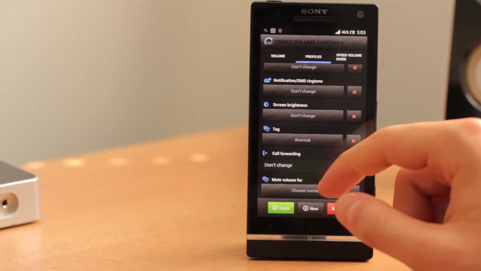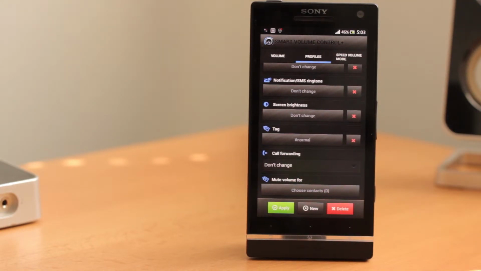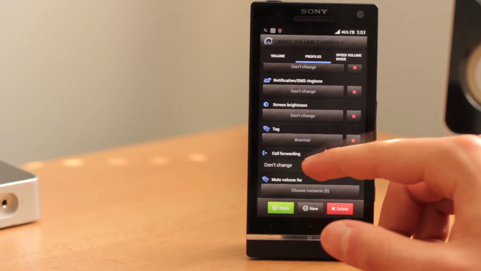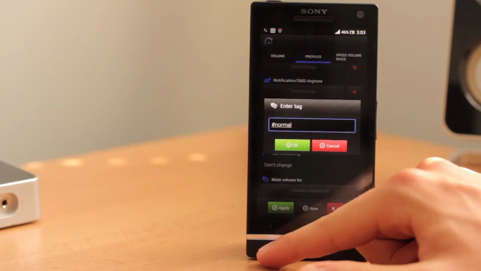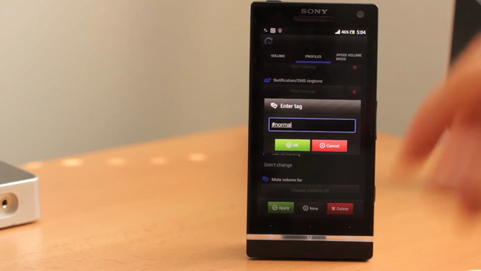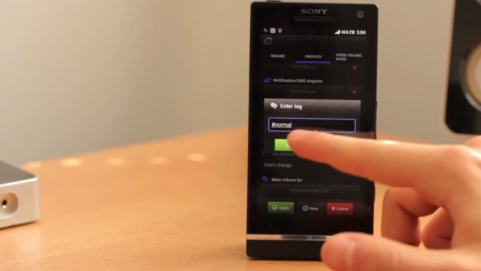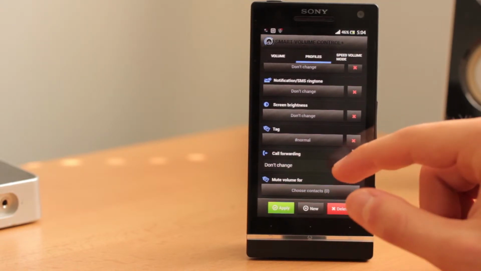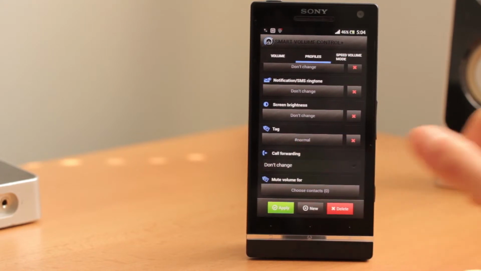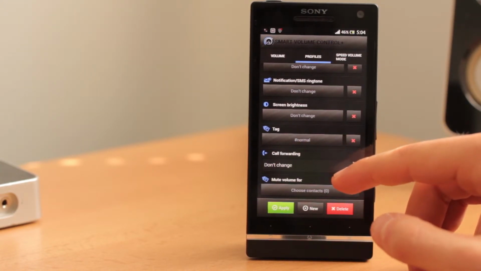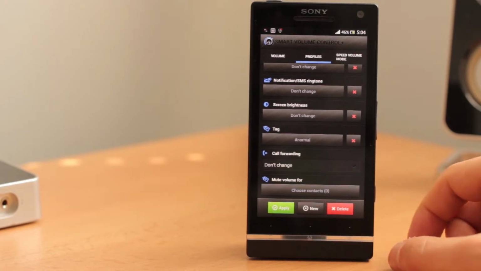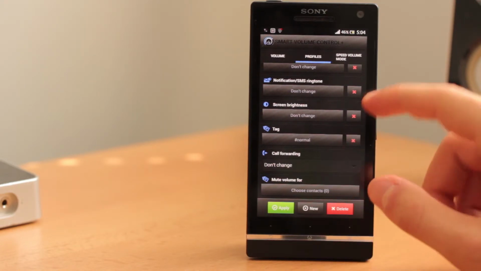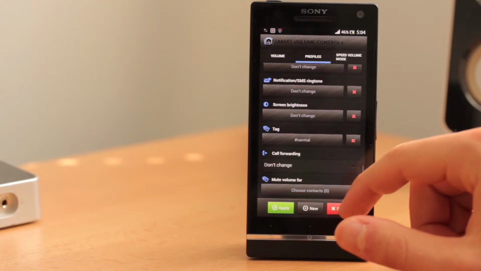The next one is tag. We have again a video about it, so stay tuned, we have got you covered in this area, and you can check it on our website. But basically tag is used for your synchronization with calendar, so you can write there, for example, normal tag, and then in your, for example, Gmail account or Google Calendar, you write this tag to your description of the event or something like that, and then you synchronize it with your mobile phone, and CVC Plus will automatically change the profile when the event begins. You can of course delete that, but it's up to you.